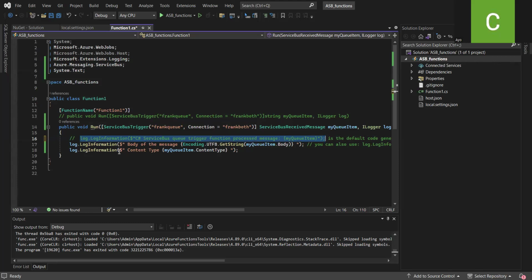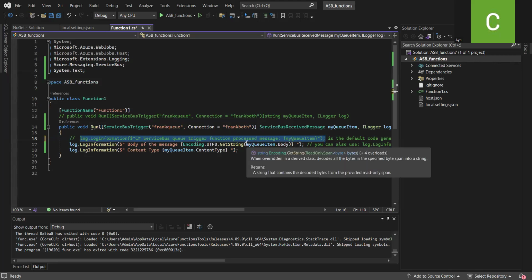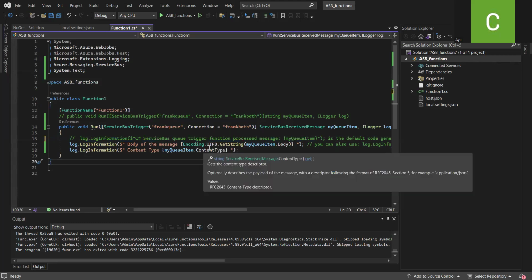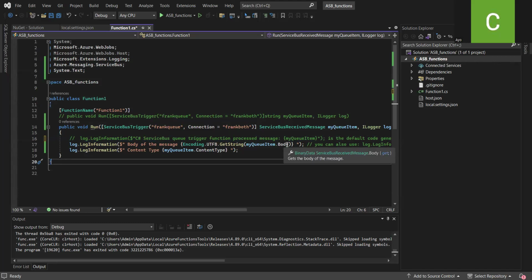But this time around, we want to separate the body and also other broker properties like the content type, which I have written here. So we have the body over here, and we can see the coding structure on how to access it. We can see the changes that were made to it. Yeah, so I'll be running this and we'll see the difference to what we did initially.